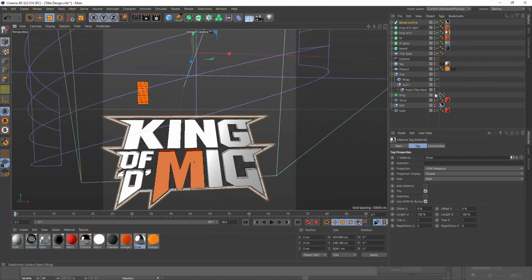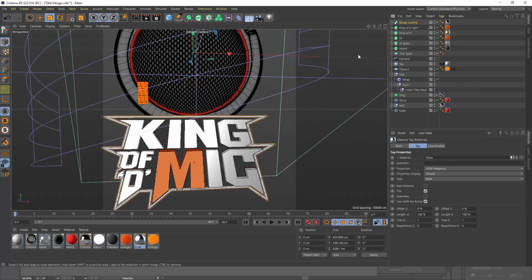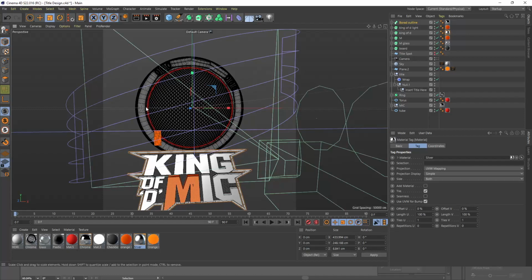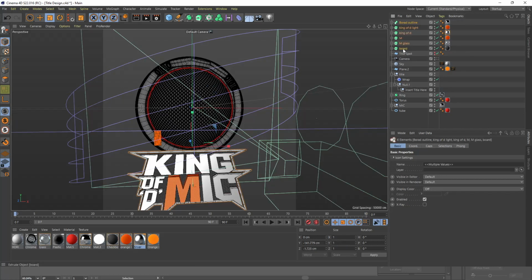So now I'm going to make this visible. All right. I'm going to make these objects visible now, and we need to now make this position where we want it. So this is supposed to be here. So there's only one way of moving it. What you need to do is to shift select all the objects and drag them inside this group here where we have insert title here.